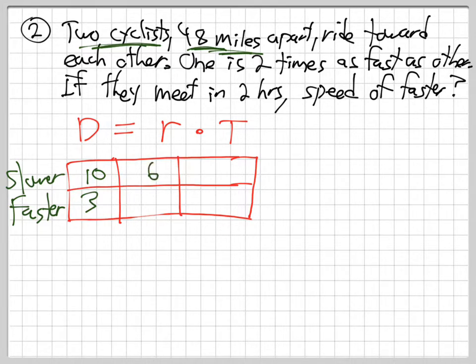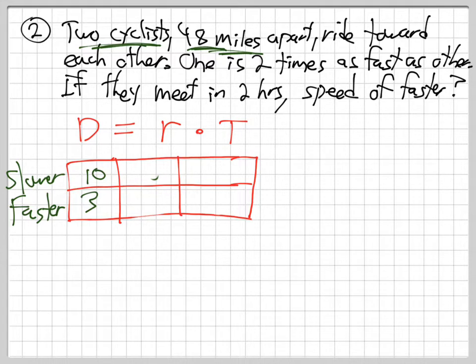What if I put a 6 here? What would that mean? That would be rate, commonly called speed. The slower cyclist went at 6 miles an hour. The speed, the rate. And what if we put a 4 down there? That would be the time for the faster cyclist. That would mean the faster cyclist traveled on his bike for 4 hours. Good with the game plan?